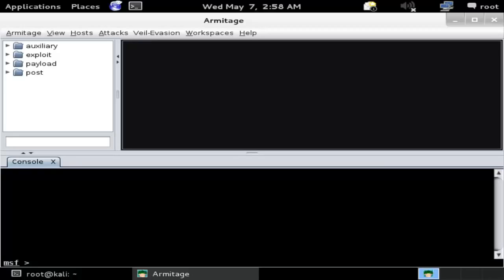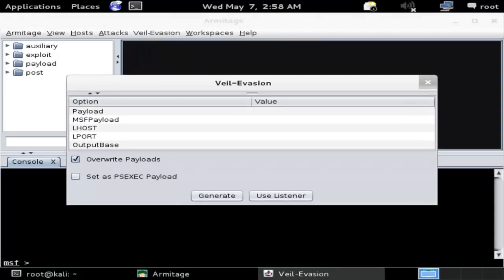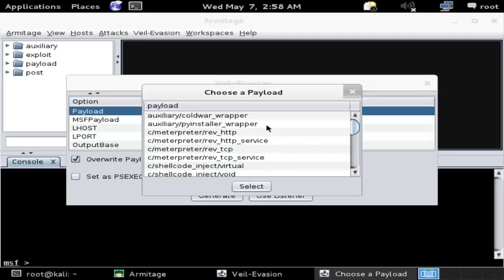If we click on Veil here, and then we click generate, here we can generate our payloads rather than having to type out each command. We can actually just fill it in. If you double click on each one of these, there's a pop-up box that should pop up. If it doesn't pop up for you, then you did not give the correct path to where the Veil Python script is.